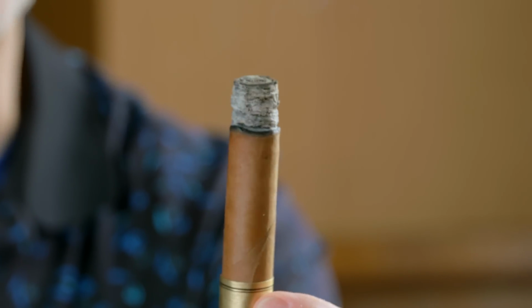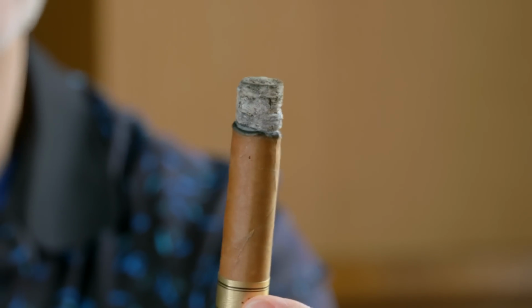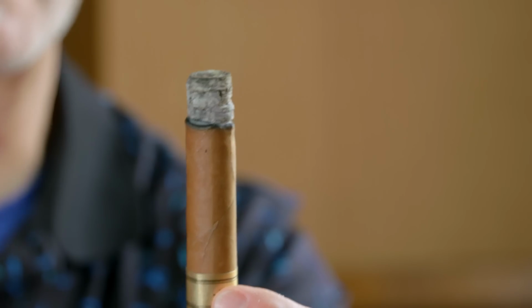Take a look at the ash. I guess what they call a dime stack ash, nickel stack ash. It's gray with those nice little black rings in it, and the carbon line is nice. It's burning beautifully. Let's see if it taps off. That's pretty firm. Hard to get off there, right? So let's see how we're doing here.